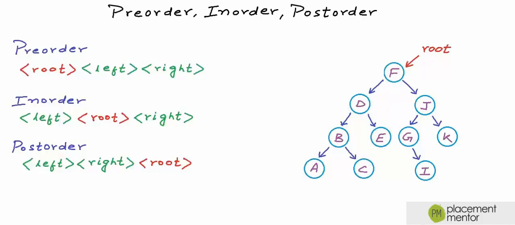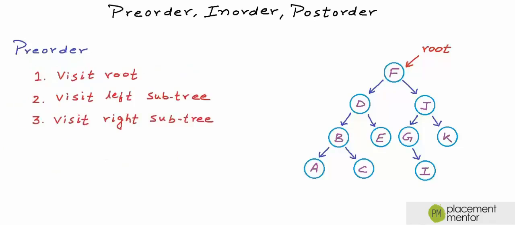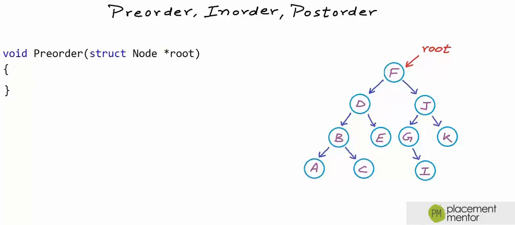Let's first see code for preorder traversal. I've first written the algorithm in words here. In preorder traversal, we first need to visit the root, then the left subtree, and then the right subtree. Now I want to write a function that should take pointer or reference to root node as argument and print data in all the nodes in preorder. Let's say visiting a node for us is printing the data in that node. In C or C++, my method signature will look something like this. This function will take address of the root node as argument. Argument type is pointer to node.